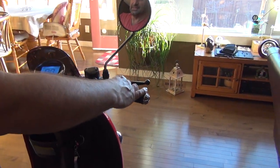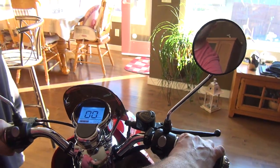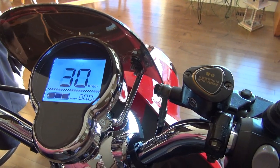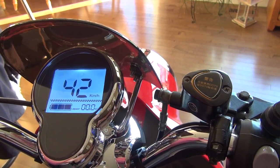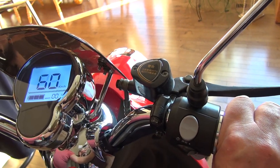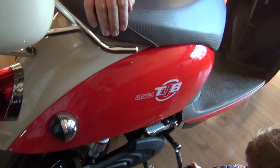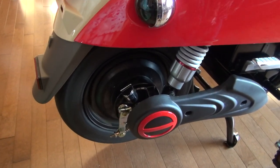It has two speeds, with a 65 volt battery capacity. Don't touch anything, see? It has 42, but actually when you sit on it, it's about 32, 33, depending on your weight. And it has another special switch here. This switch goes up to 60. Actually, I did ride it. You can record. There is a slight wobble on the wheel, but that's okay.